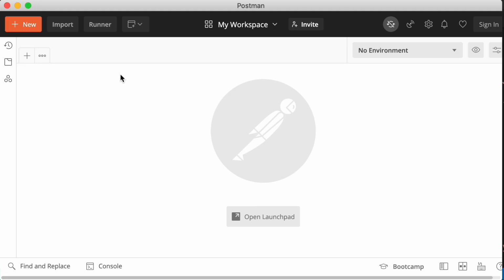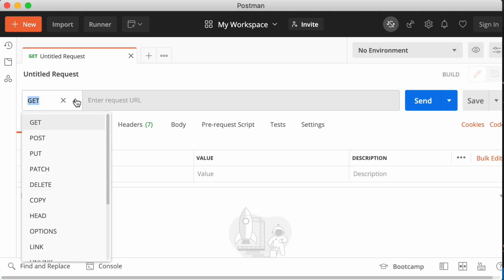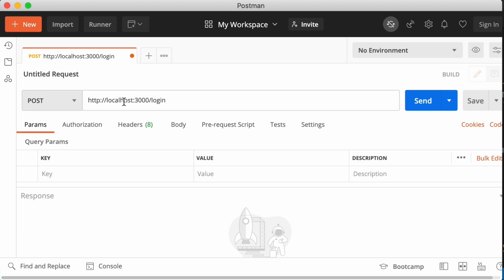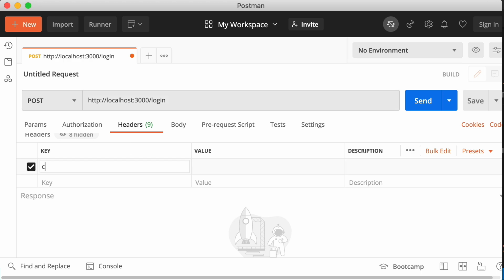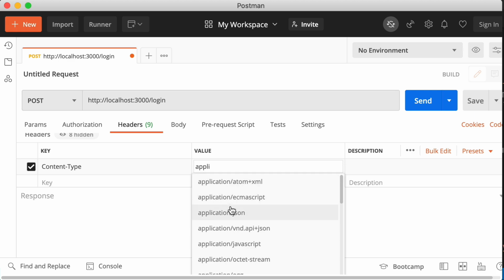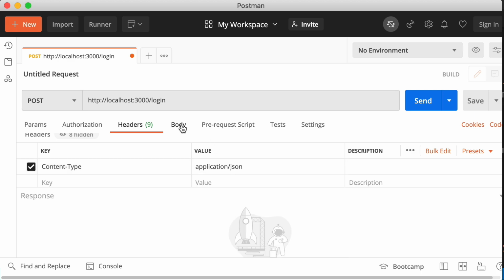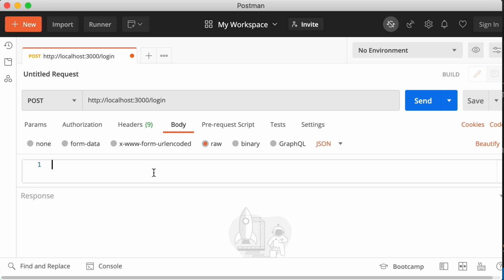So in Postman, make a new request, set it to a post request to just HTTP localhost 3000 /login. Okay, let's send over a little bit of JSON with a username and password. So I'm going to click on headers, set content type to have a value of application/JSON. And then we can go into the body tab, click raw, and just give it a JSON object, right? So curly brackets, say quotes, username should be John Doe, comma, password should be Cordy.